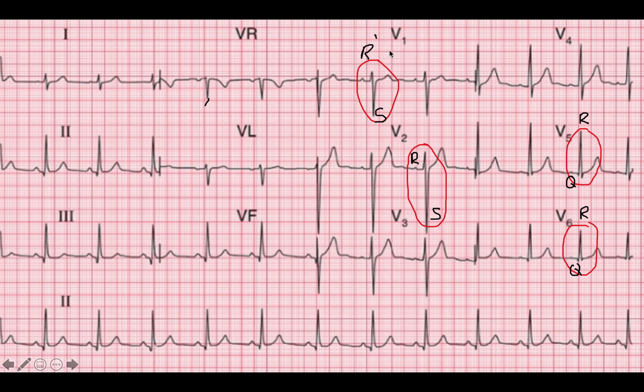On the screen we're only concentrating on this part, V1, V2, V3, V4 and V5. I've highlighted in V1 you can see an R wave and an S wave, V2 an R wave and an S wave, and when you come over to V5, which looks at the left ventricle, we have a small Q wave, where my mouse is pointing, and a big deflective R wave in the positive direction.